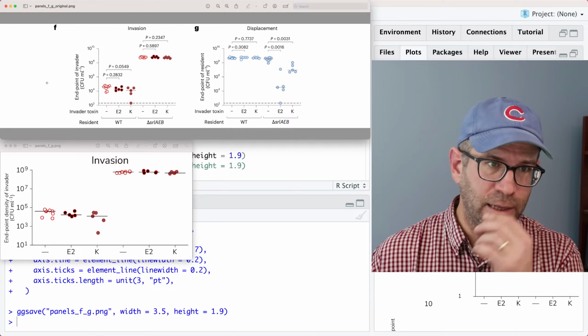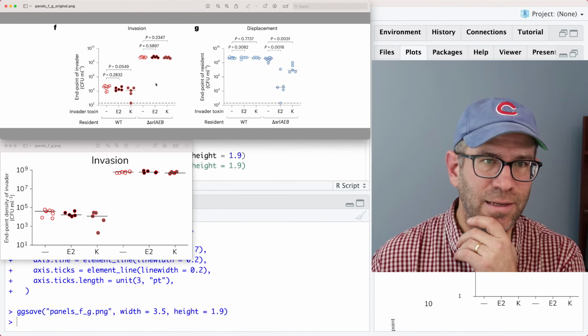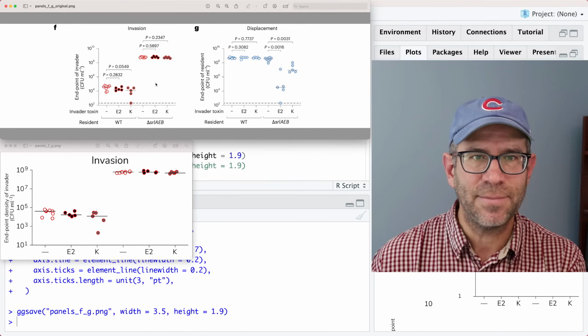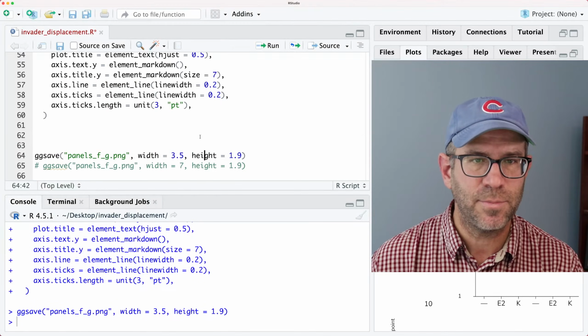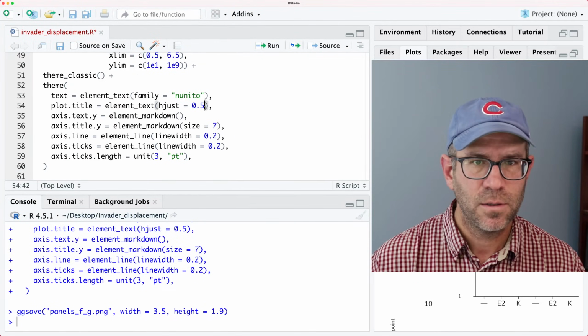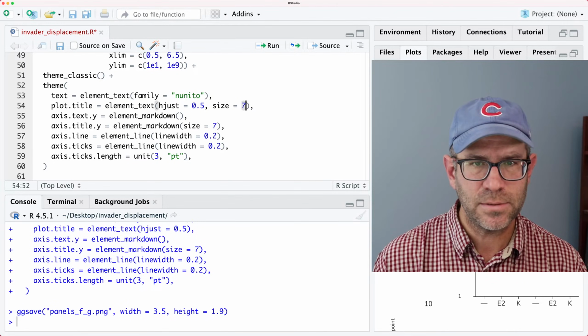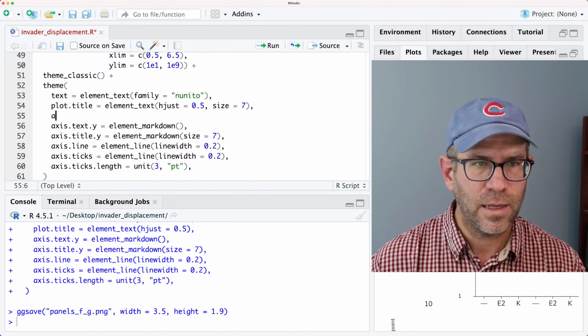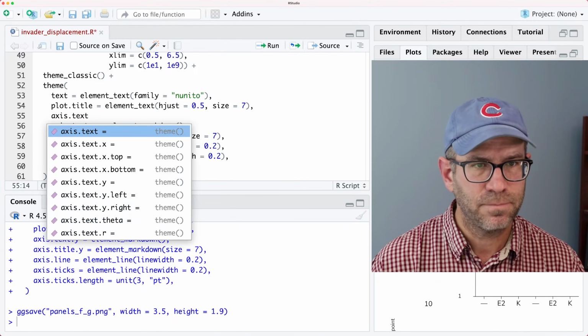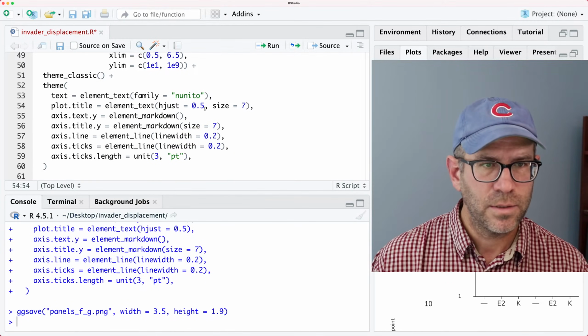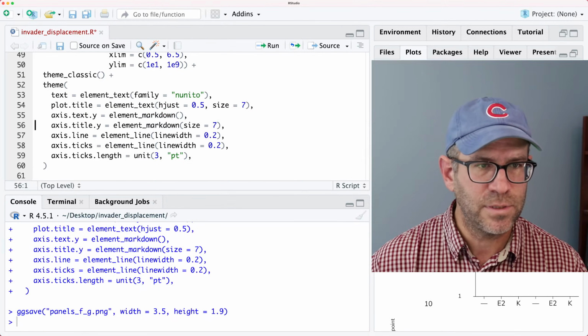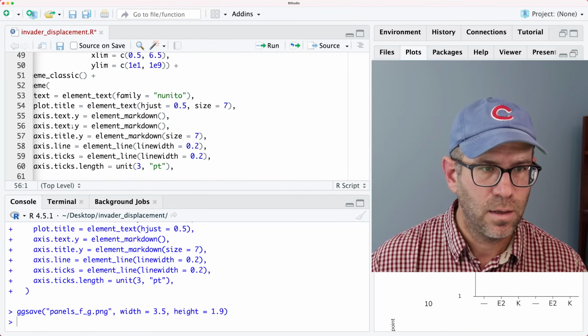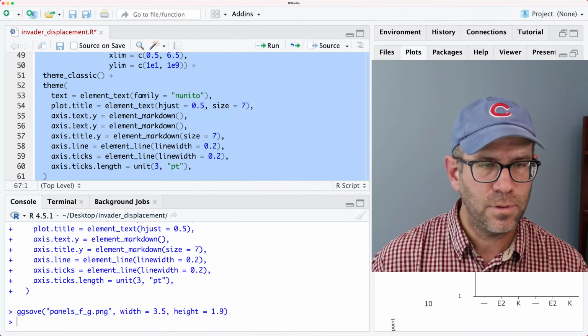What I'm noticing is that all of the fonts in this plot, I think, are the same size. So everything is going to be a 7-point font if we do that. Let's do size equals 7 on the title. And then for axis text, we'll have to do a text x and a text y. Or no, we don't.